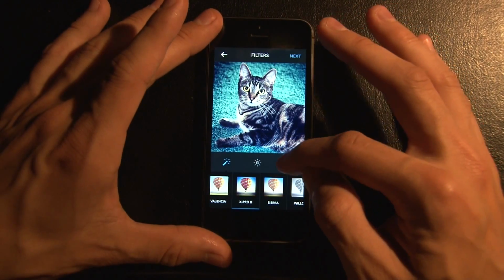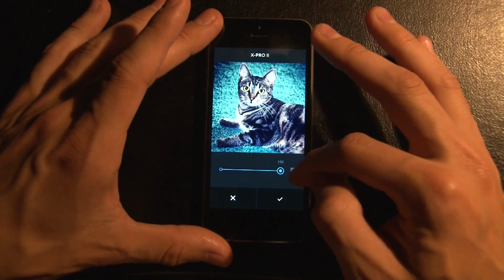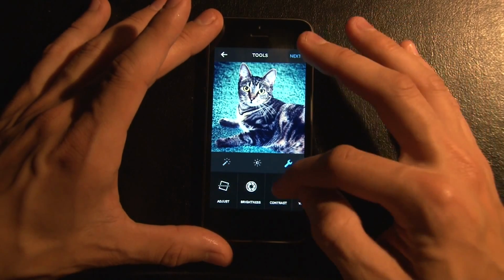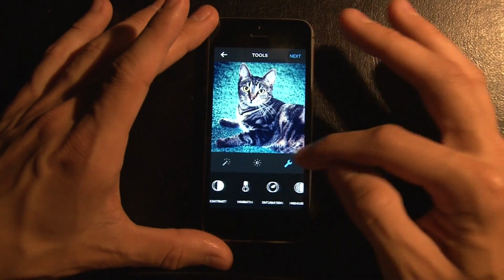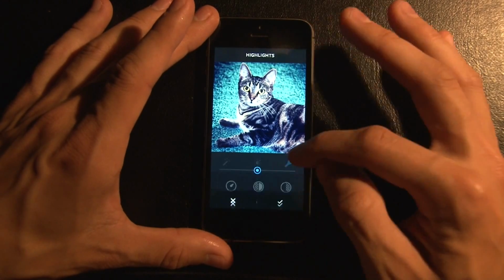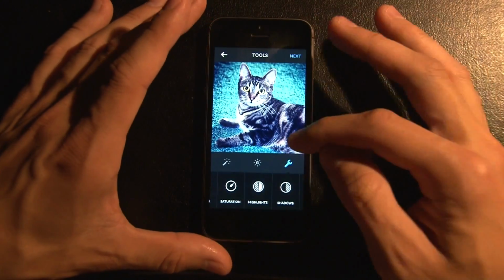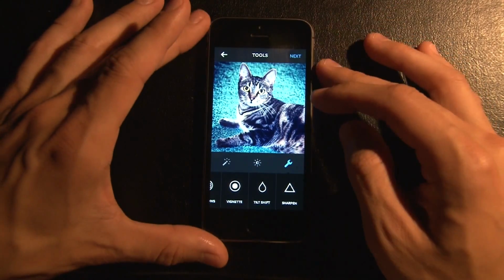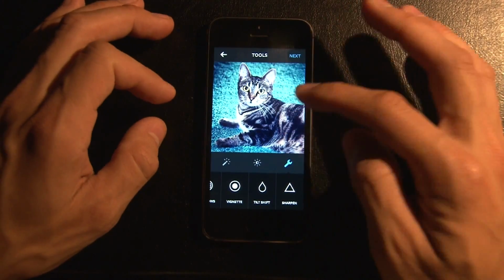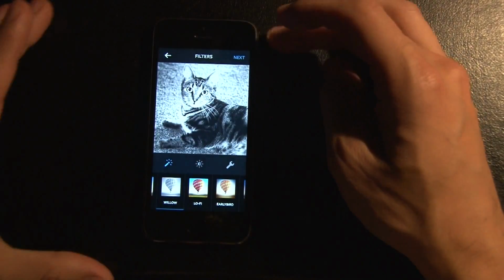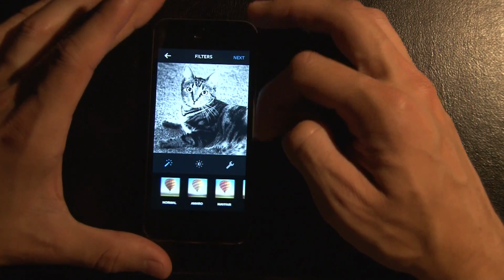So this pretty much gives you unlimited possibilities for your Instagram pictures. Now you may be using other apps or other programs, but Instagram is really trying to just make you have everything all in one, and it seems like you could do a lot more just using this, which is pretty great. So that's a quick look at the Instagram update with all the brand new tools and settings and customizations.